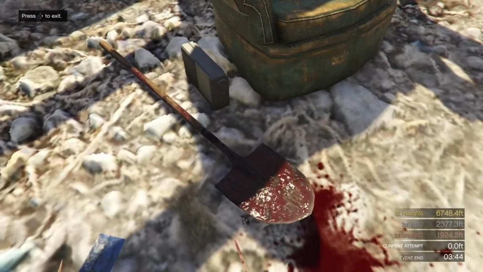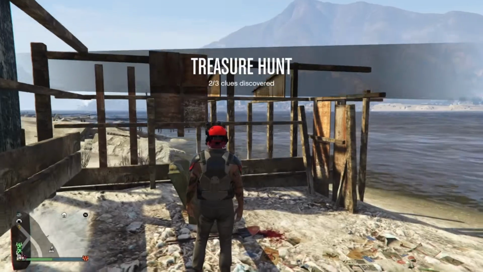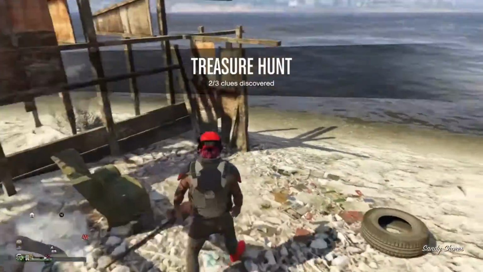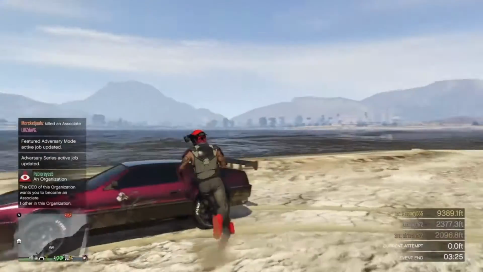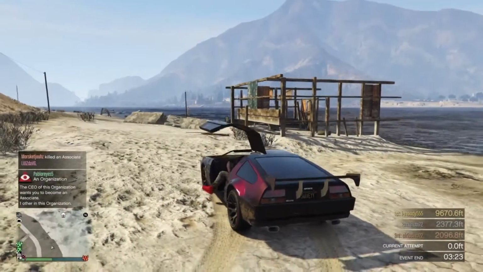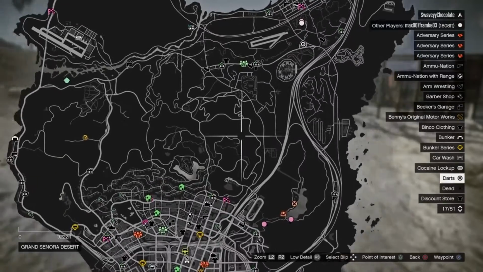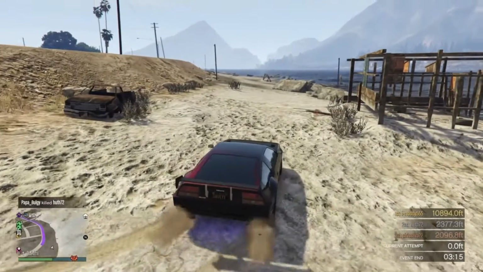So the second clue in this treasure hunt seems to be a bloody shovel, guys, and it looks like someone absolutely hammered someone over the back of the head with it and tried to bury them after. Just an absolute mess, to be honest, but that's the second one. The next location, boys and girls, would see us heading over to Tongva Hills, so let's get on over there.